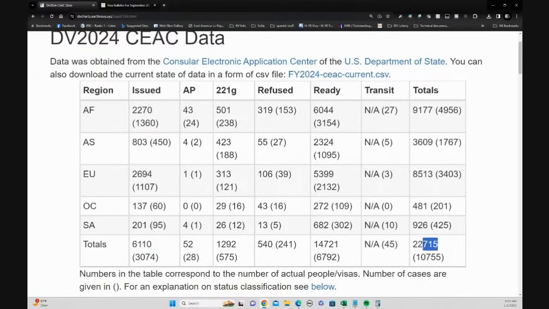We can also see that 22,715 people have been scheduled. Now that number will, by the end of the year, get to about 70,000. So of the 70,000 that I expect to be scheduled, nearly 23,000 already have been, up until the end of February, right? We've had 5 months of scheduling. So the program is motoring along pretty well. That's pretty much where I'd expect things to be. The first 3 months of the year are normally the quietest 3 months of the year, but they've done a pretty good job so far.